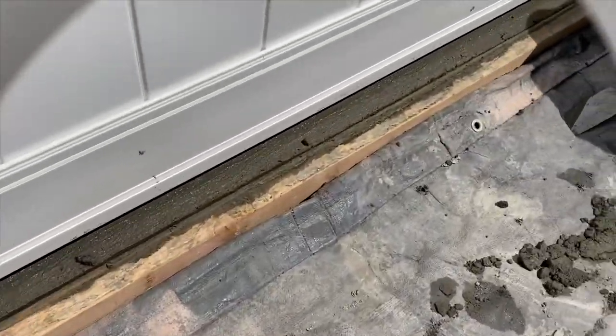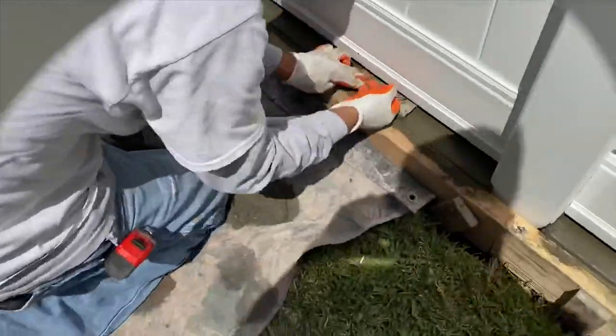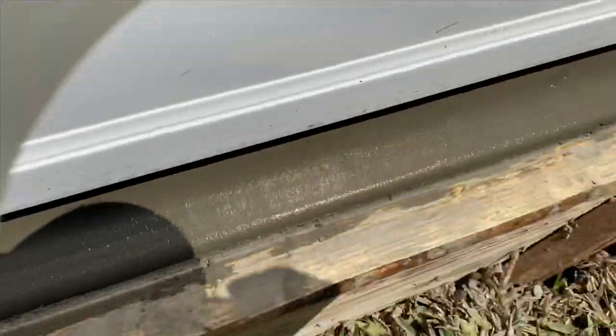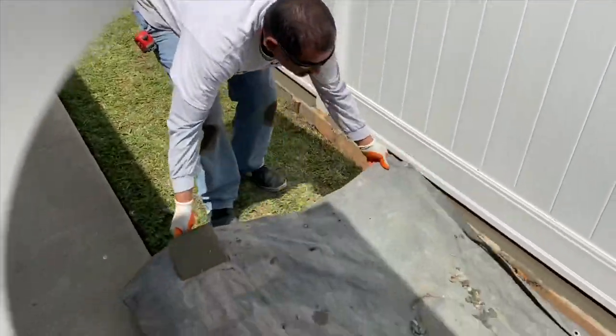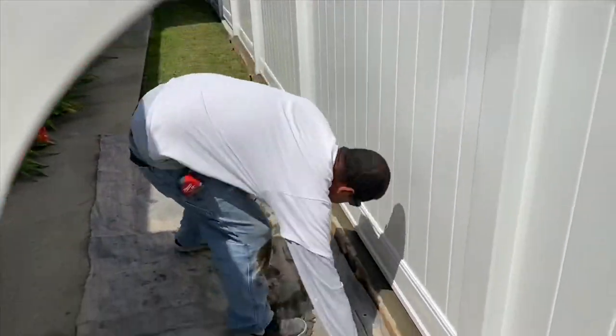This is the neighbor side — Father Vega is using a regular hand edger here. The edger had to be cut though, because the curb was a lot higher and closer to the vinyl fence, which it needed to be, and we couldn't fit the edger the way it was down there. But no problem, simple cut.